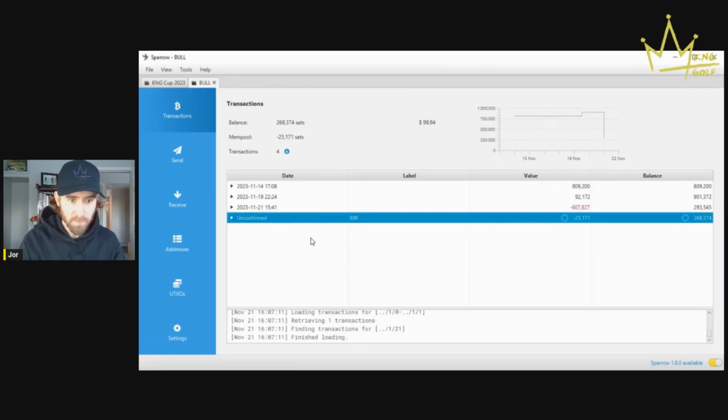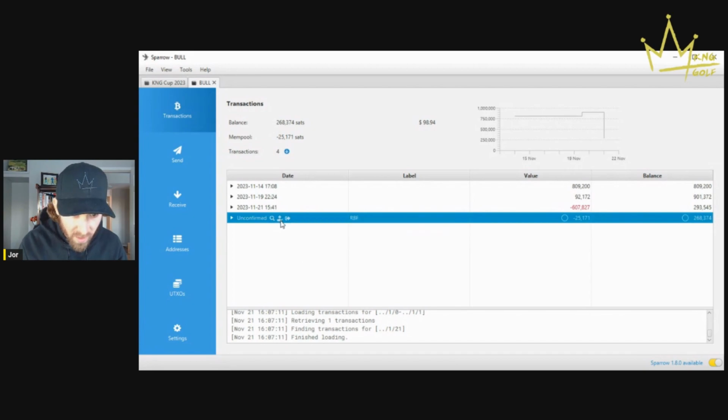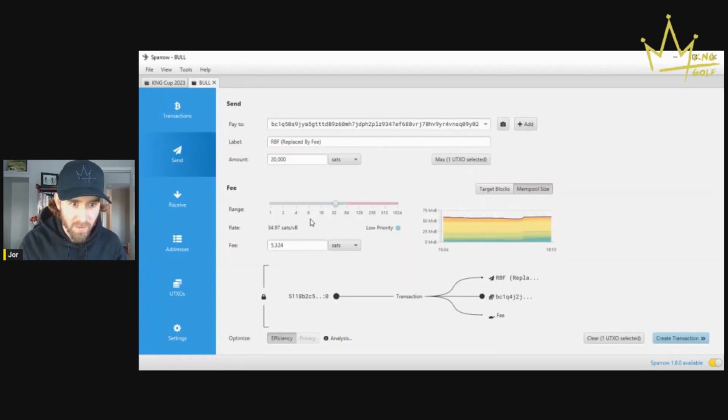We're back. So when you highlight over the actual transaction itself, you have a little magnifying glass there. You have a hand with a little plus sign on it. I don't know what that is. Maybe a faucet of some sort. Don't know. I'm going to click that though, because that brings us to the transaction. So what we want to do here is increase this to, yeah, this is going to sting.